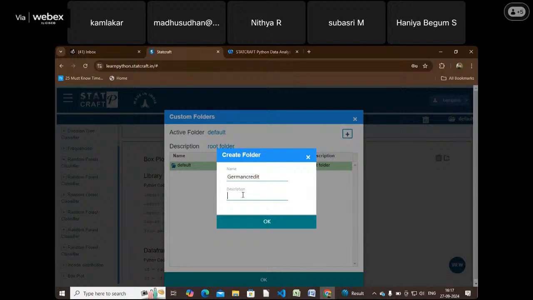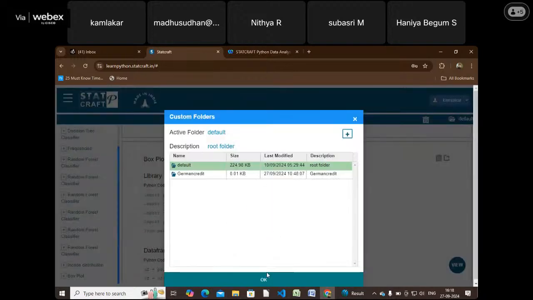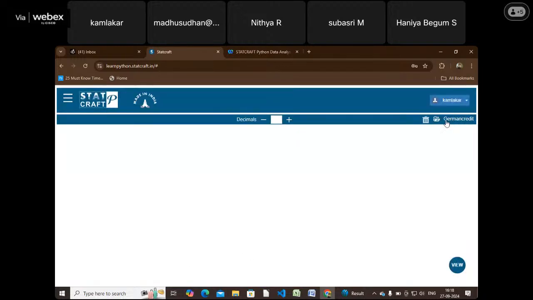for this particular data set I will give my data set name. Okay, then click on OK and click again on that folder. Click on OK. So now you can see the folder which we have created is getting displayed here.